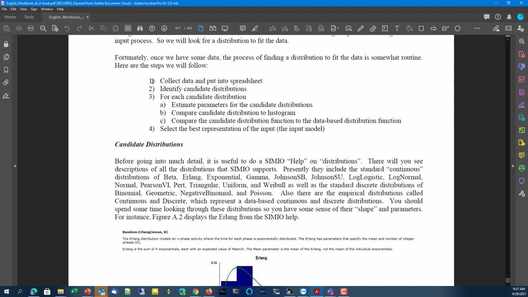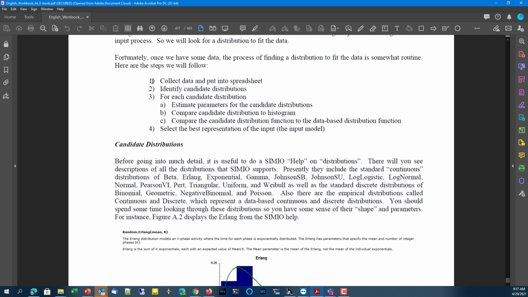The second step is identifying the candidate distribution. This usually means you study the histogram or the distribution of your data and try to guess: my data looks like a normal distribution, exponential distribution, Erlang distribution, beta distribution, and so on. I hope you still remember some of those distributions from your Step 510 classes.